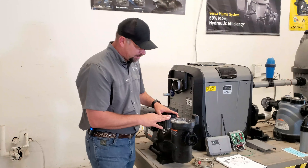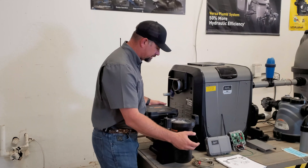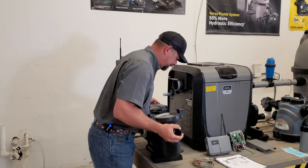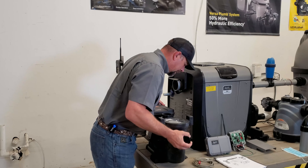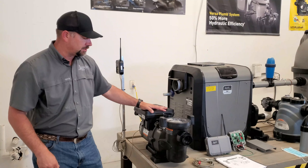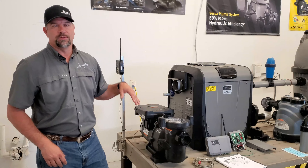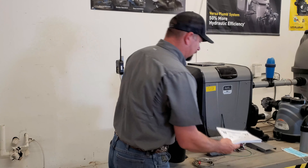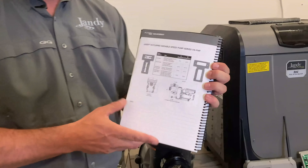This one is up a little bit higher, and the reason is right here below — this comes in the box itself. We have different feet, different sizes — we have a thicker one and a smaller one. This allows us to do a direct drop-in whatever we're replacing, whether it's Pentair or Hayward, so we don't have to do plumbing.